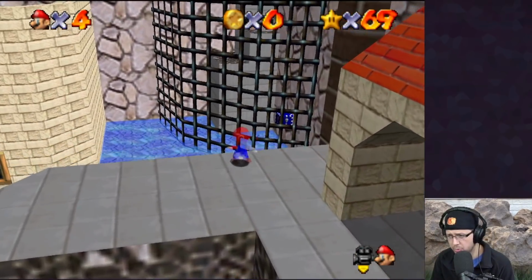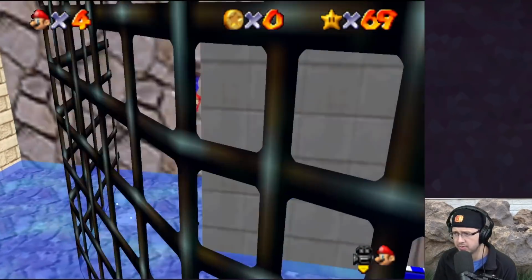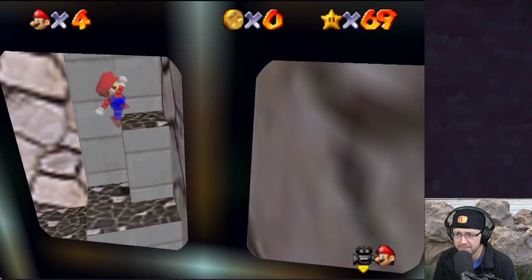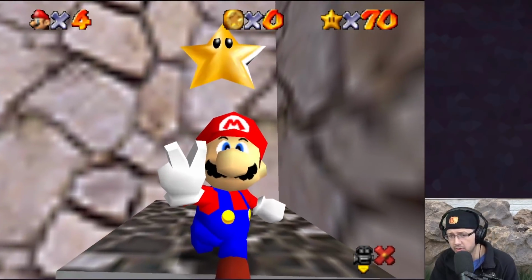Taking this long jump over here. Get ourselves a star in a second once I can get up. Always hated the camera for the start. I mean, this one's the same. Say goodbye to funny number. Now we're at 70. This is just the epic number, because we could attempt Final Bowser, I think.